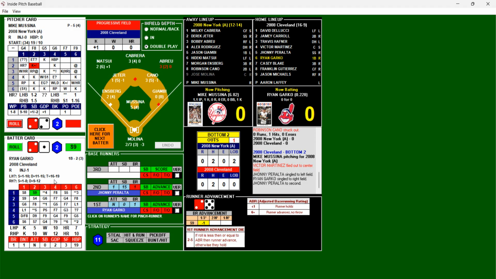Palatra will go to second, but does he pick up third? He'll go from first to third with a -1 base run rating. We roll a D6 against that. That is a 2. The base run rating is a 1, and the rule says if the roll is less than or equal to the ABR, the runner will advance. Otherwise, they hold. The 2 is greater than the 1, so he will hold.